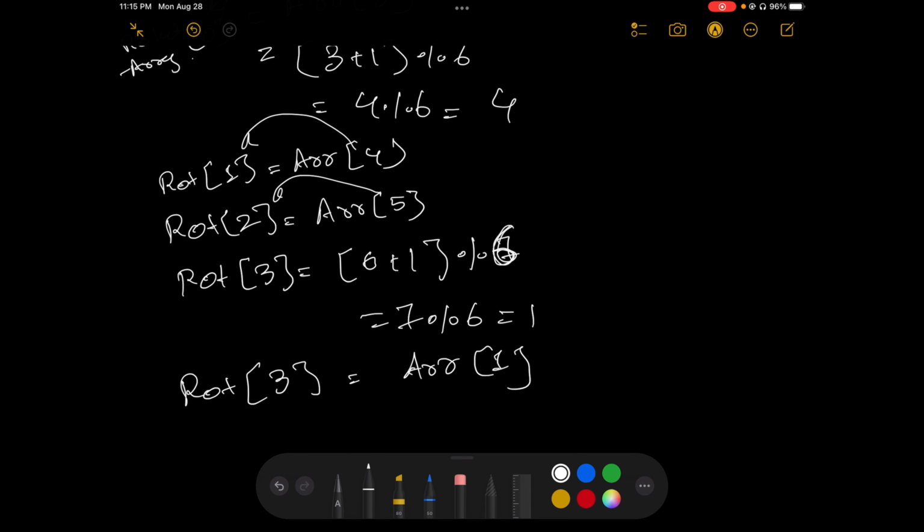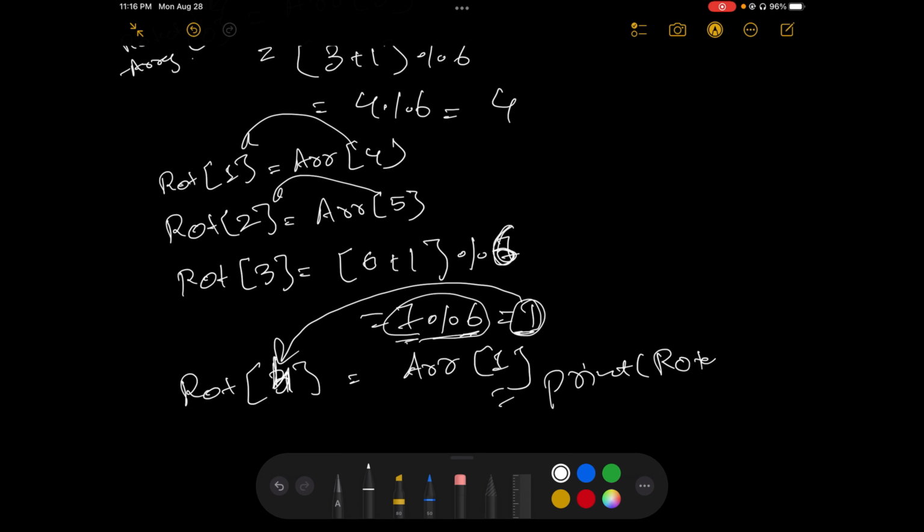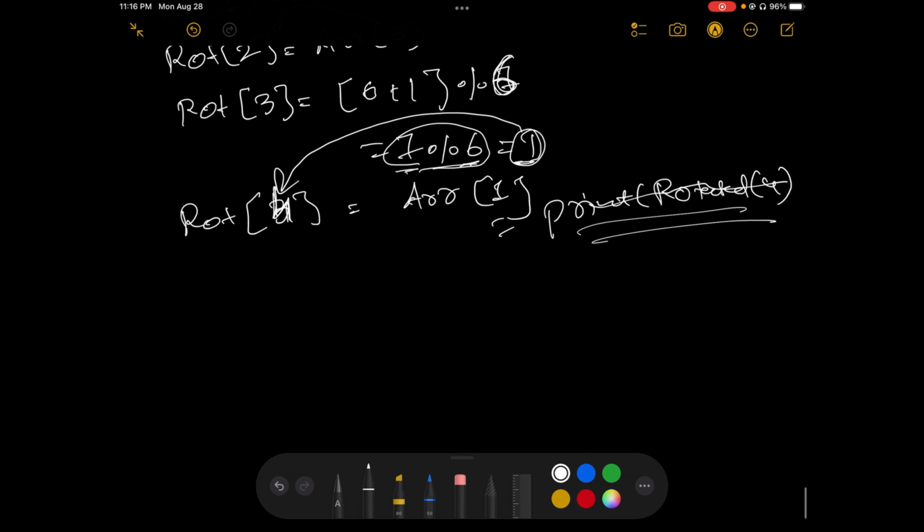once this is done, when the k plus x value goes to 7, which is greater than the length of the array, then our modulo function works, and it sets the value to 1, and then we are pushing the value of index 1 to rotated array at index 4, and then we can print the rotated array, and we are good to go.